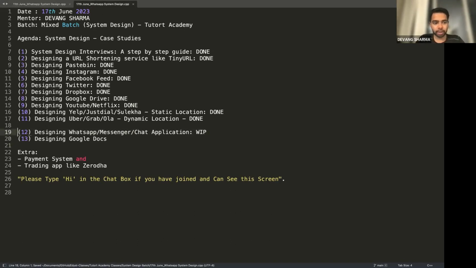Post that, we are going to start from our low-level design. We have got 3 classes for our low-level design. There we are going to discuss design architectures and some use case studies. In addition to that, we are going to cover the activity diagram and use case diagram, which are all covered under LLD. So we have 3 classes for that starting from tomorrow. Today, we have to just cover WhatsApp and any questions related to high-level design, if we have enough time for that. But anyways, first we have to complete our high-level design for WhatsApp, Messenger, or chat application.